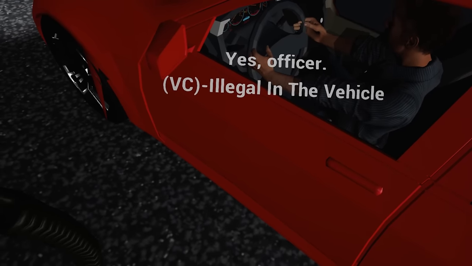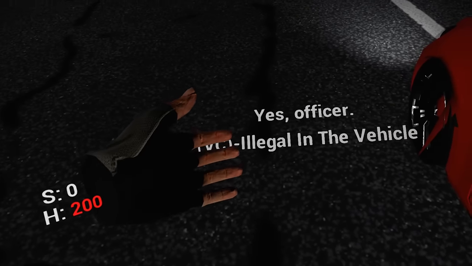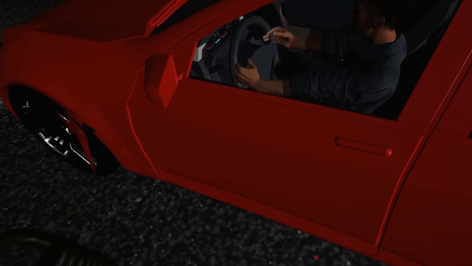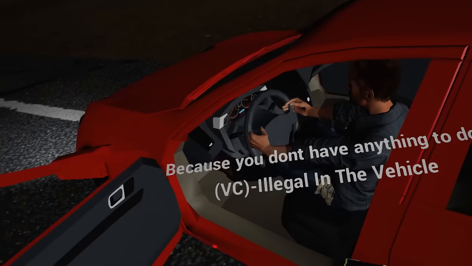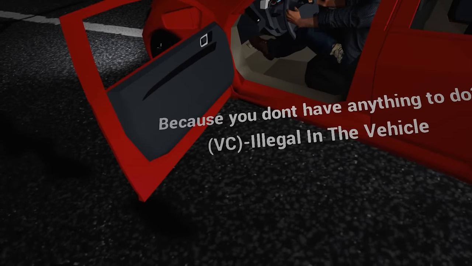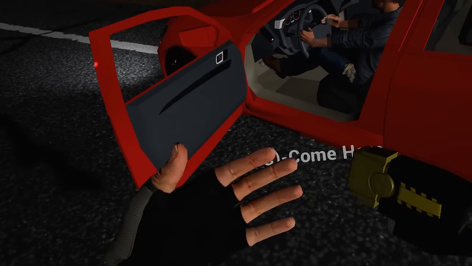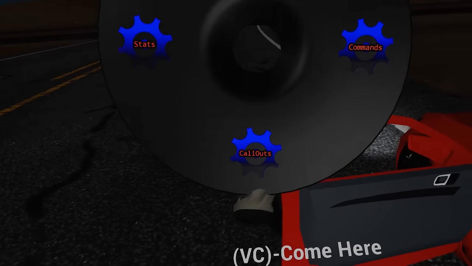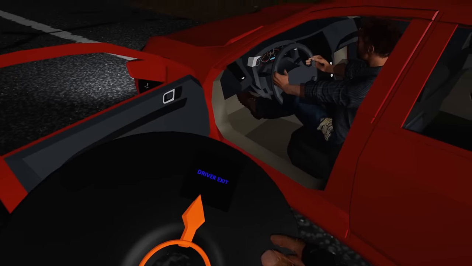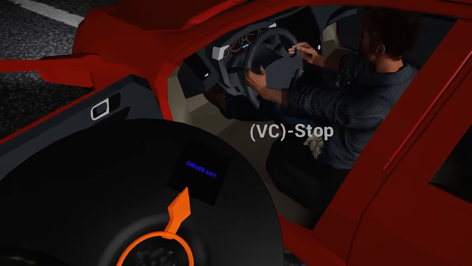No. No, yes, officer. Illegal in the vehicle. I didn't ask that, but... Okay, so you have illegal things in the vehicle. All right, let's go open the door. Exit vehicle. Exit vehicle. Come on, Lonnie. Get out of the vehicle. Exit vehicle, come here. I don't think he's going to catch the voice command for this. Let's go ahead and pull up a menu here, see if we can get him to command us. All right, driver, exit. Nope. How about that one? Driver, exit.